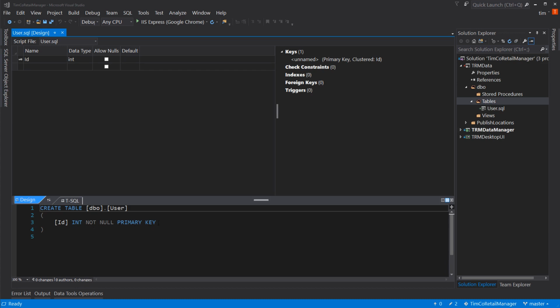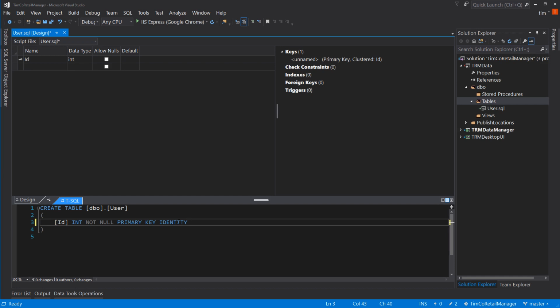The only thing that we are missing here is that it's identity. And what that does is that's what creates our auto increment. And what that is, we're going to start off with a value of 1 for the first record. The next record will be a value of 2. And it will do it automatically for us, which means we don't have to put any value in this ID column.